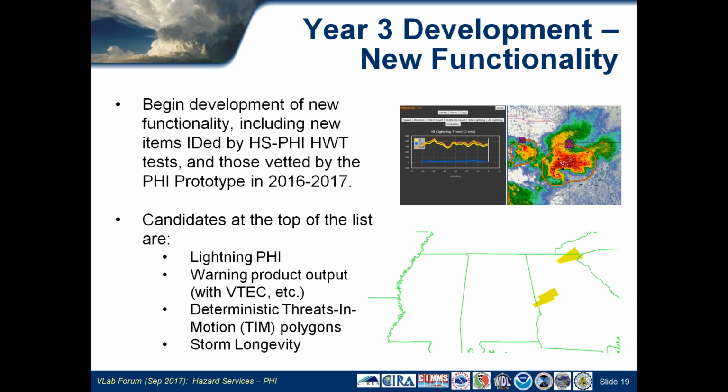And then finally, we were just told that a storm longevity component, which was tested in the prototype, appears to be ready to be used. So this could give us first guesses on the duration of an event. And when we talk about duration, we're talking about sometimes times beyond the typical duration of our warning. So if it's a long-track supercell environment supportive of those, we may have PHI grids that are 2-3 hours out into the future, but with lower probabilities on the end.